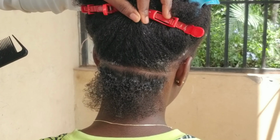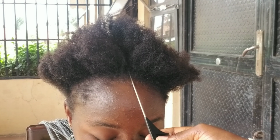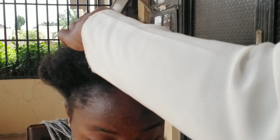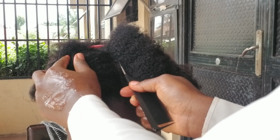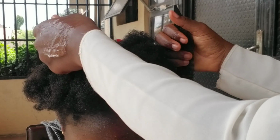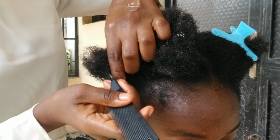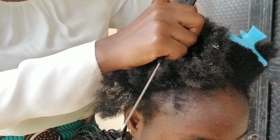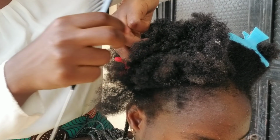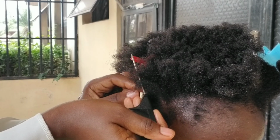Moving to the front section of the head, I'm going to be parting down the middle to make two equal sections. And to do that, I'm going to place my comb in the middle of our nose bridge just to get the center of our head. Now that we have two equal sections, I'm going to be parting each section into 5 equal subsections. And mind you, I am not going to be using braiding jam for this because it is a waste of jam and a waste of time.